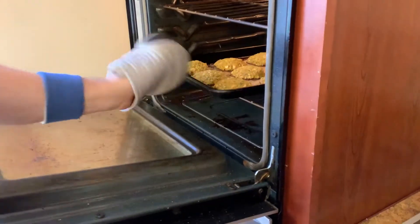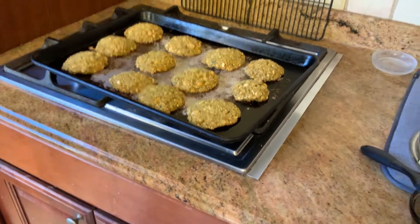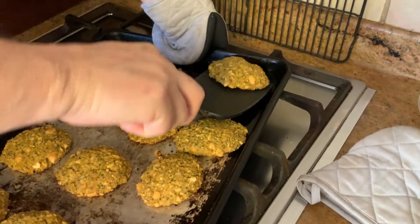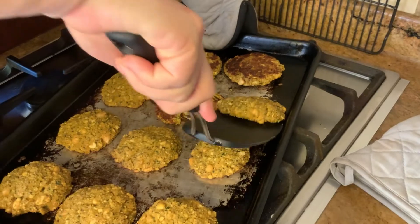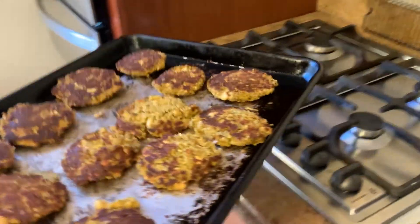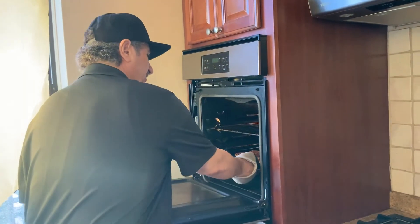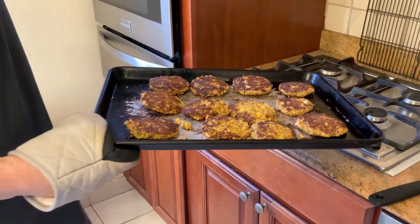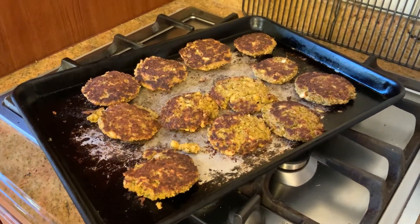It's been 15 minutes. Wow — that's the baked falafel! I'll flip them and put them back in the oven for five more minutes. The color is perfect. Love the color — that's not fried falafel, that's baked. All together we cooked the baked falafel for 18 minutes: 15 minutes on one side, flipped it, and cooked it for another three minutes. The falafel looks beautiful — it has the crispiness and I cannot wait to eat it.